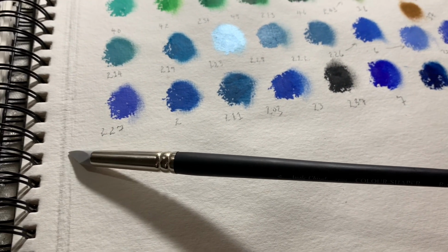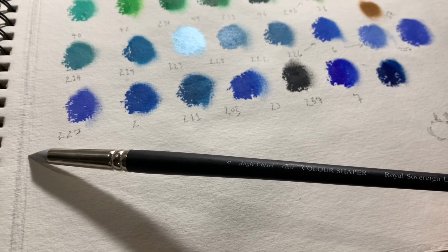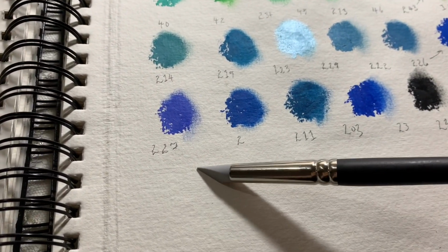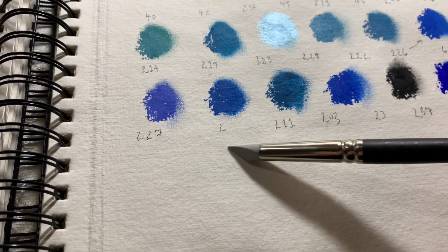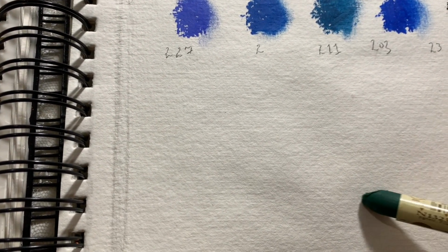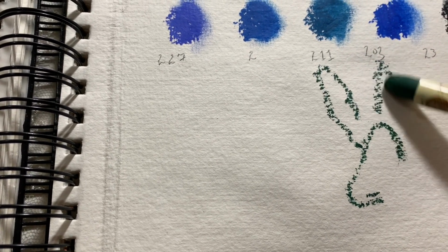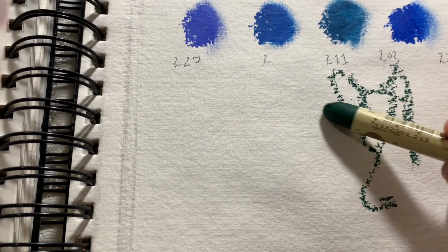So this is called a color shaper, and I got the angled chisel. So I had never tried one of these before. And I wasn't really sure how it would actually work, but I really enjoyed it. So we just do a couple of little florals here, and yeah, I really liked how it worked.